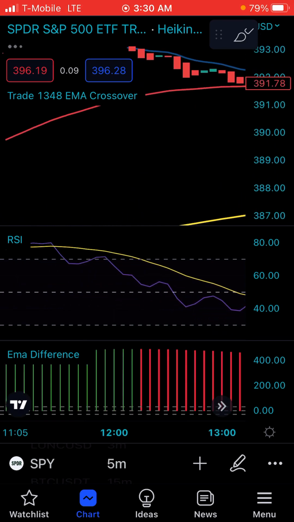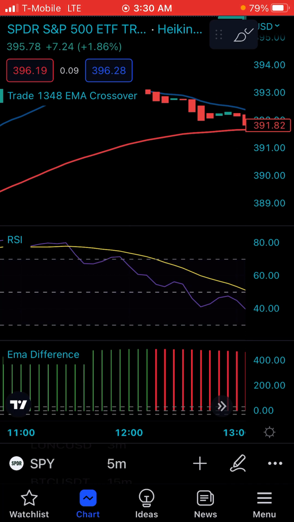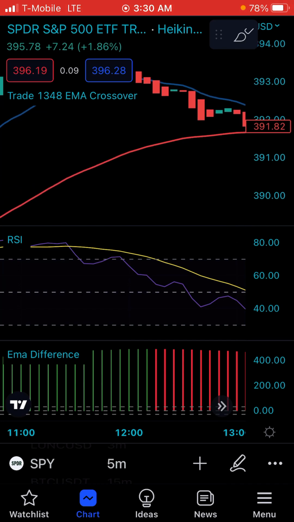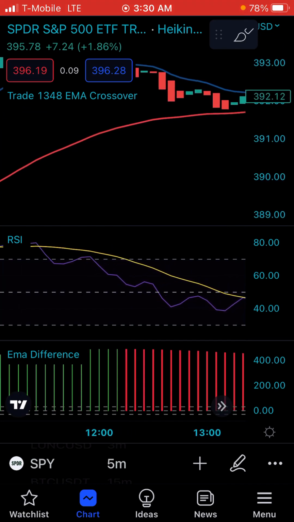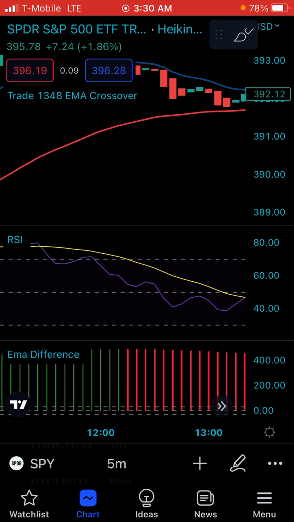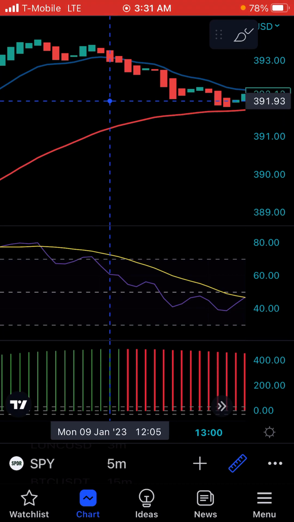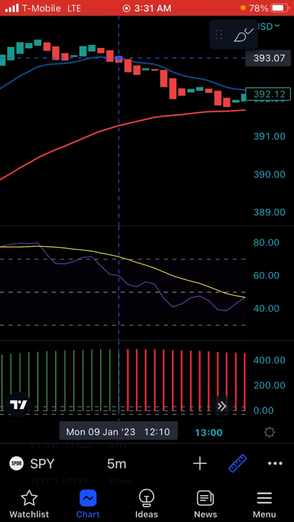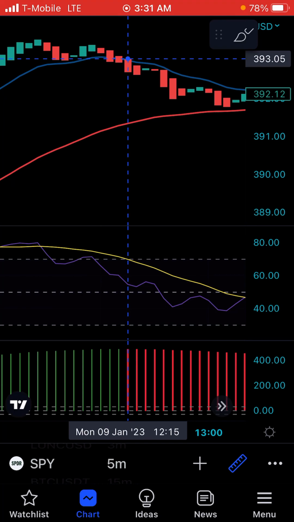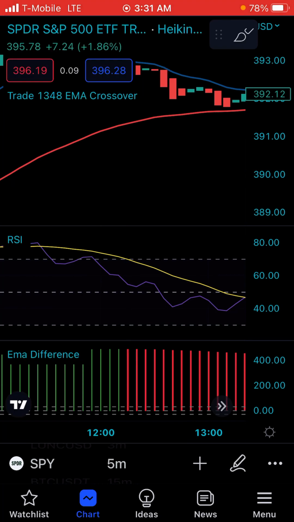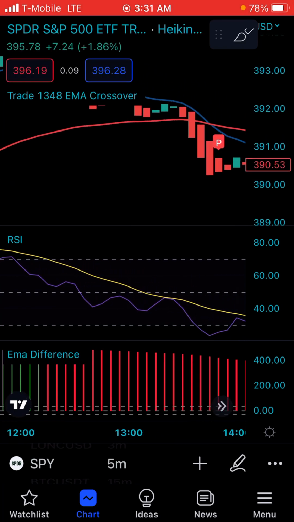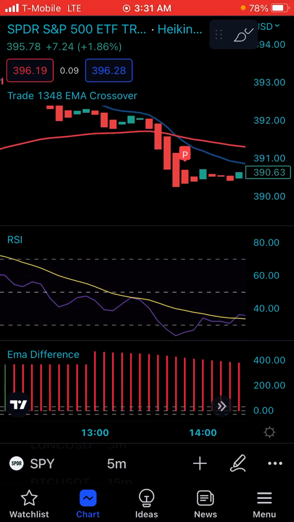So let's start here. Okay, so what you want to look for is a change from either a green to a red or a red to a green. And that's really what you want to look for. And you really want to look for when the lines are pretty big, not when they're smaller. So we see right here, green goes to a red right here. And if we rode that out, green goes to a red.